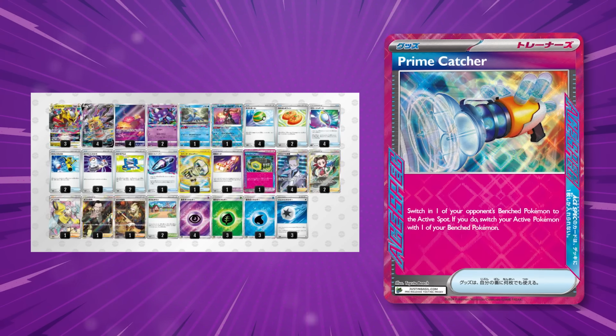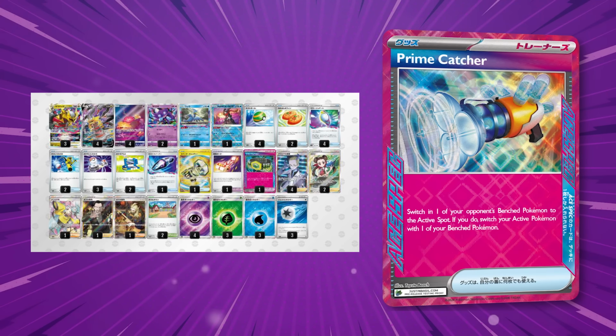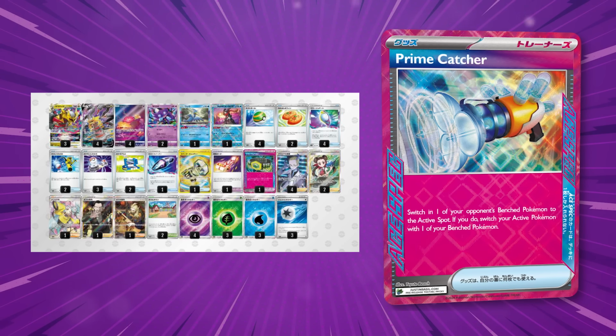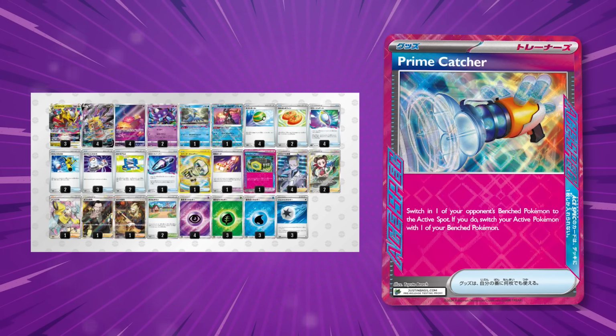Essentially, it's Guzma on an item card, but these are A-Specs, so you can only play one of them, just like Radiant Pokemon. So here we see that this deck list chose to play Maximum Belt. We'll have to see what the popular choice is, though, for this archetype as more tournaments happen.